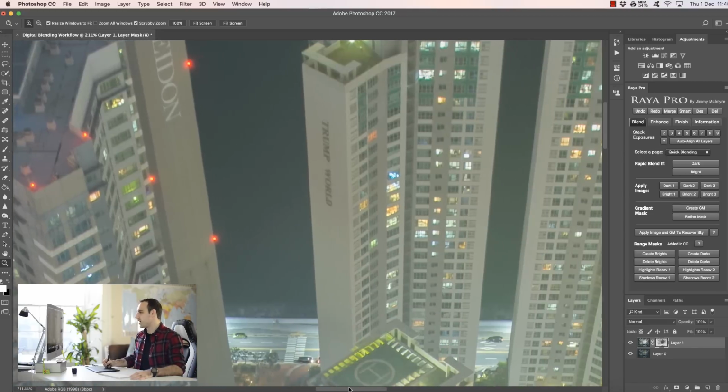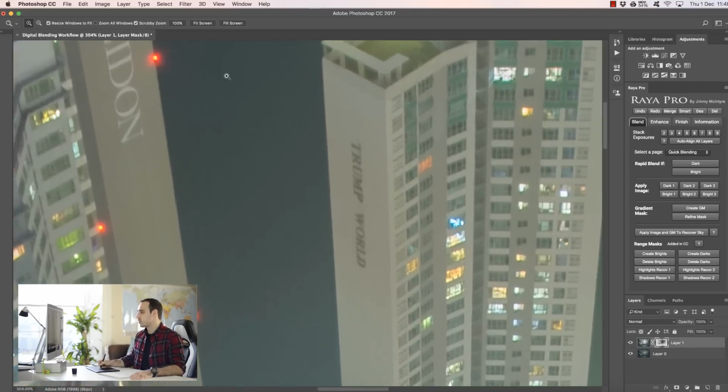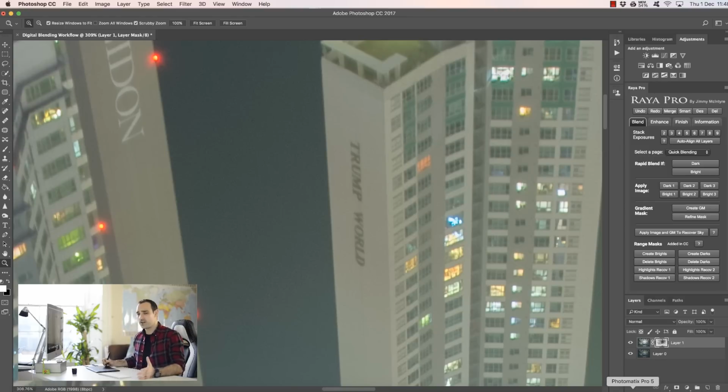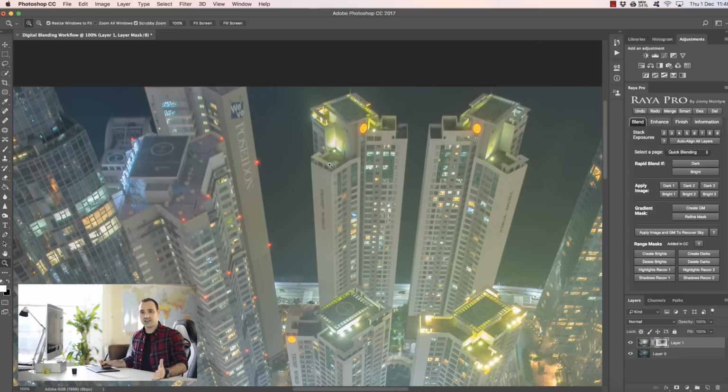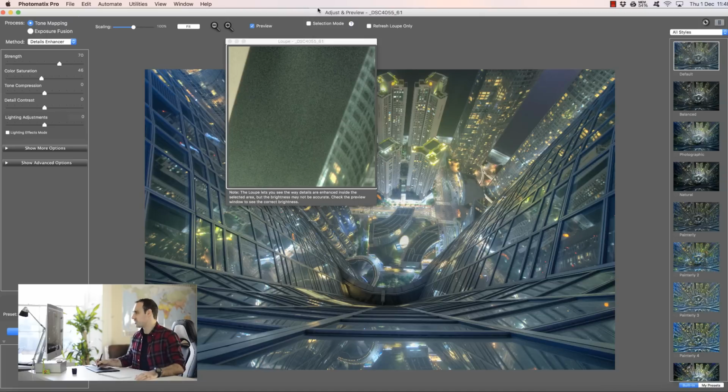There's a huge difference there. And the reason why is because, as I mentioned before, when we were talking about color, we're not affecting the raw files or the original files in any way. So whatever noise there was when you first shot the image, depending on how you've manipulated the images in Lightroom or Adobe Camera Raw, you'll have the same amount of noise after exposure blending. There's no difference. And we're zooming in at 309% here. If we zoom into 100%, that's just grain. It's totally workable. It's not an issue at all. But in Photomatix, it's a huge issue, and I just can't work with that level of noise.